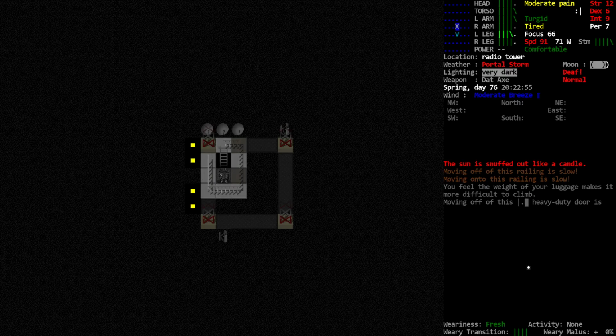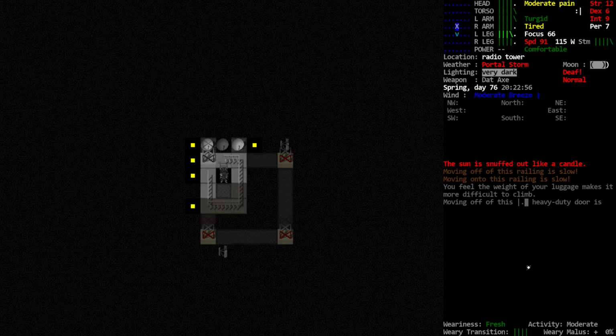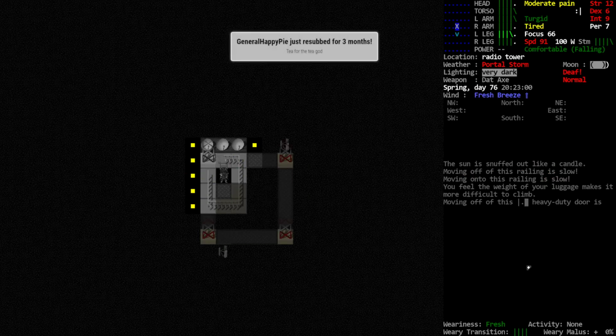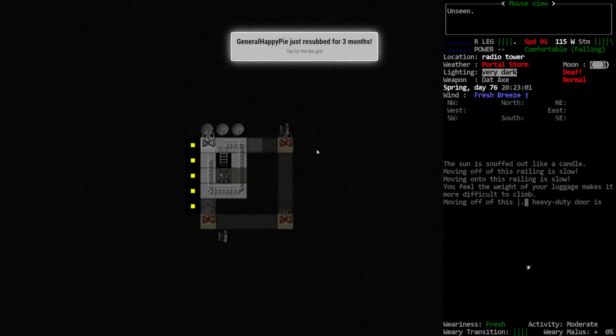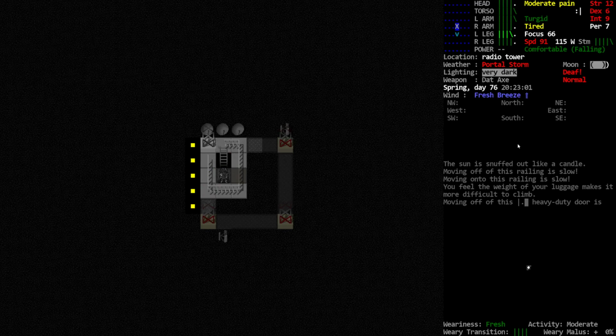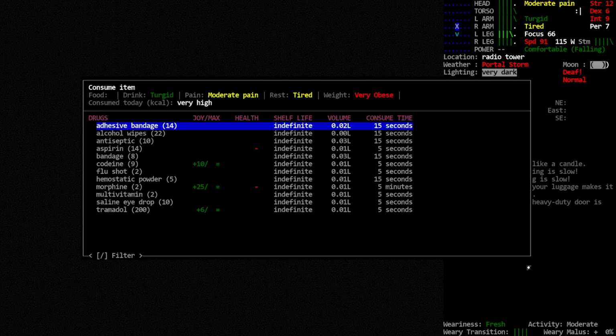The sun is snuffed out like a candle. Yeah, screw it. Let's go. I want to be one down from the very top. We'll wait right here. One down from the top. For the tea god. I don't have any tea. I'm out of tea. I didn't realize I was out of tea. That's what's happening. That's a problem. I'm cursed for lack of tea. Lack of tea has cursed me.